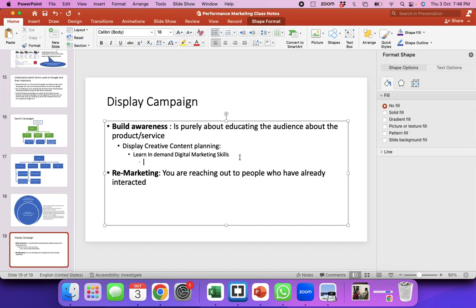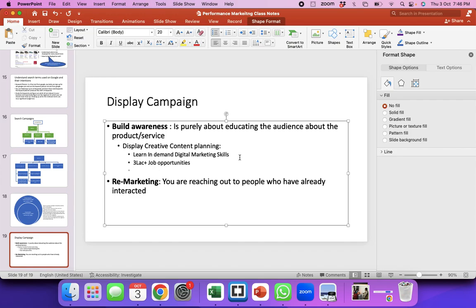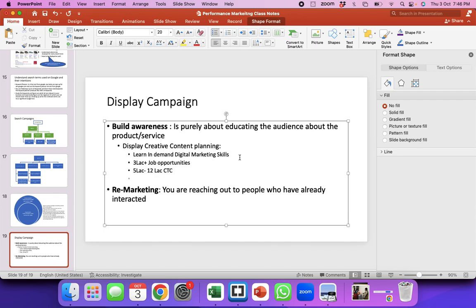Maybe I want to create more interest, so I will write "3 lakh plus job opportunities," and again "5 lakh to 12 lakh CPC, the most satisfying career option," something like this.